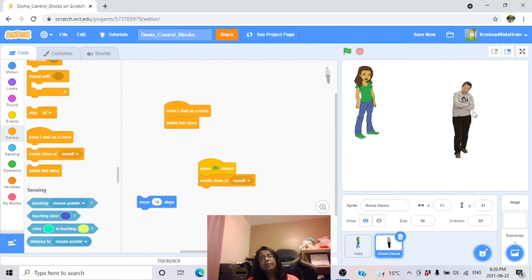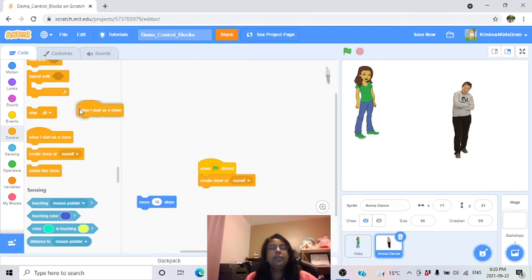So when you are writing code and making some animation, you need these scripts to run. So you can create a clone, like a same person. And when it is created, you can do some action. This is the condition: when I start as a clone, you do something. That clone can walk away from the original one, or it can say hello, something like that. Or simply you can delete the clone. Every time you create a clone, it will delete it, so you don't see the clone, right?